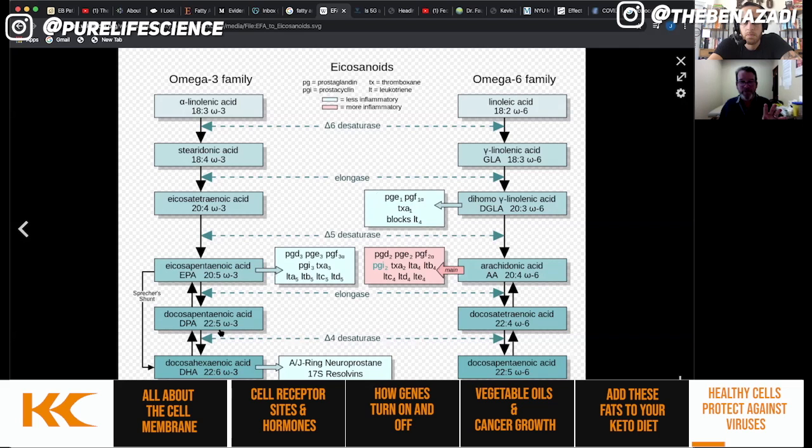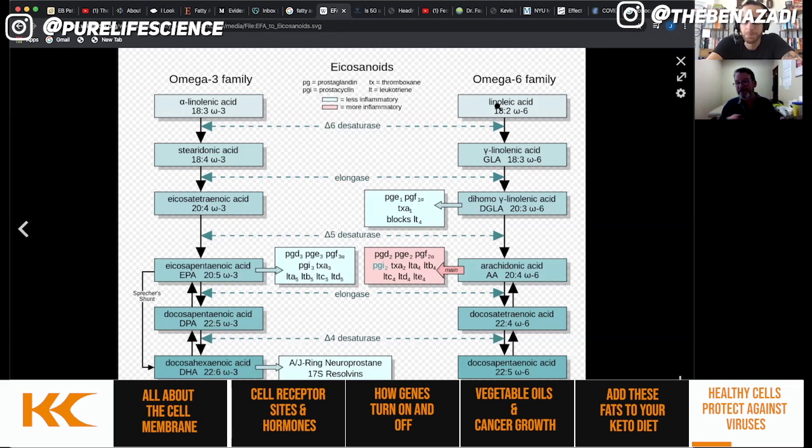And when you put DHA and EPA into this system here, these systems are not actually unidirectional. They don't go just straight down. They actually go back and forth. And so you can actually inhibit the production of some of these things by consuming too much EPA, DPA, and DHA. So it's terribly important that the omega-6 intake is proper, because it allows you not only to fight viruses by having a proper structure of your cell membrane, but also all the other factors that help you fight off infection and kill viruses are all made from the omega-6 side.